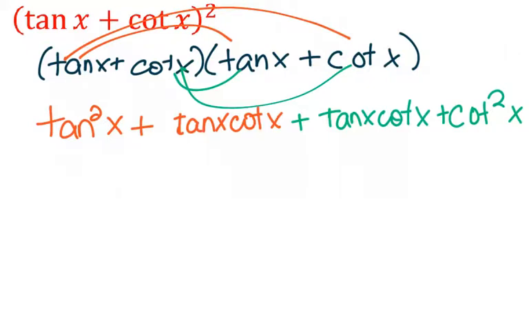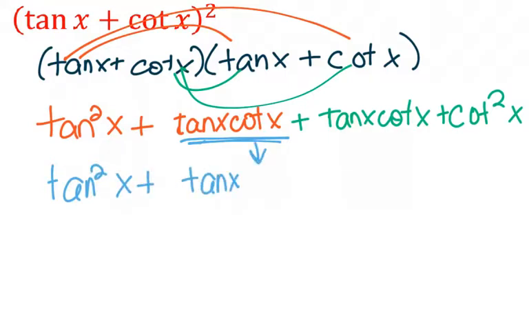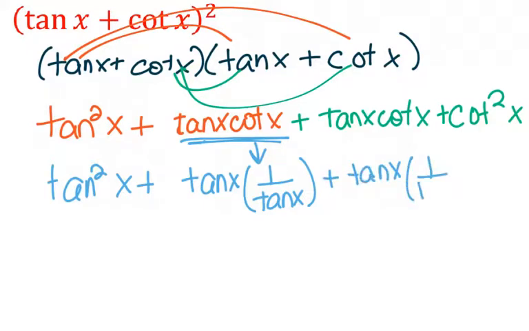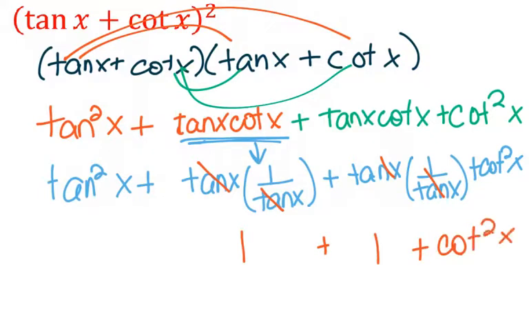But I also want you to pay attention and realize that you've got reciprocals of one another. Let me rewrite this: tan squared x plus tan x, and cotangent can be rewritten as 1 over tan x. So the entire unit here is going to be replaced with 1. And the same goes for the next term, tan x and 1 over tan x, plus cotangent squared x. So this will cancel out. We'll have 1 left over there. This will cancel out. We'll have a 1 plus cotangent squared x. And I did not forget about the tan squared x, so let's write that in front.